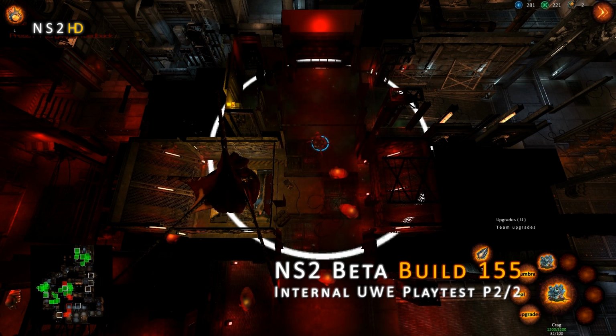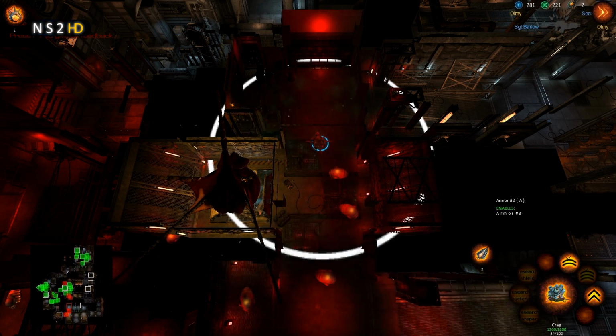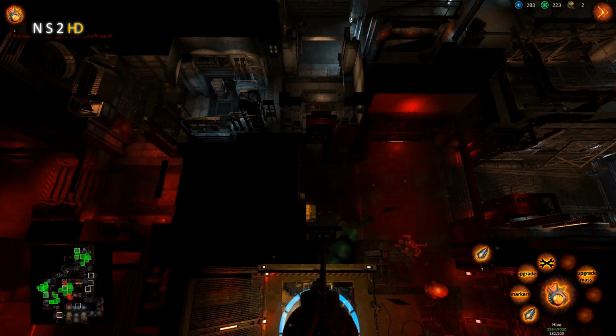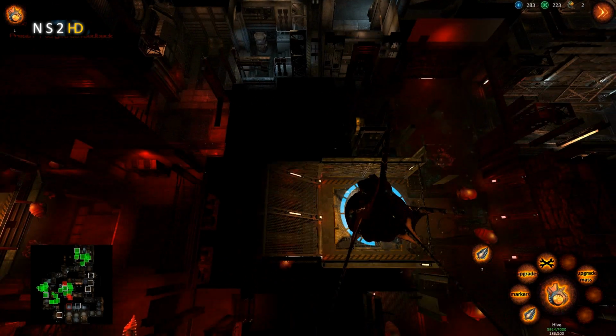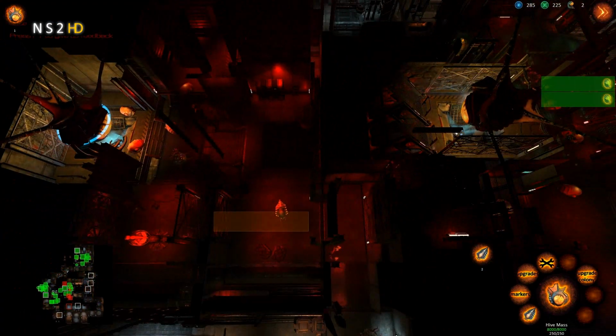This is part 2 of the internal UWE playtest of Build 155, the beta. So if you haven't checked out part 1, make sure you head over to NS2HD 41 before you watch this video, otherwise it's not going to make much sense.